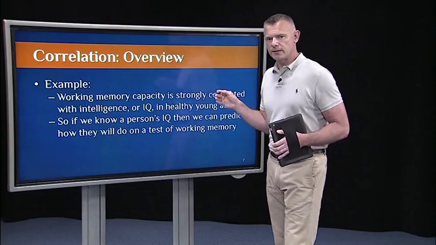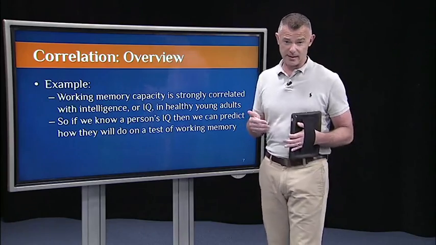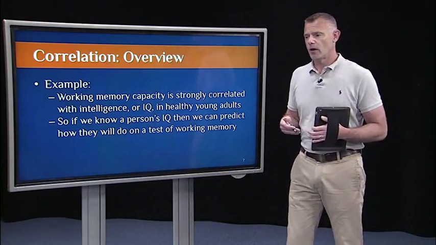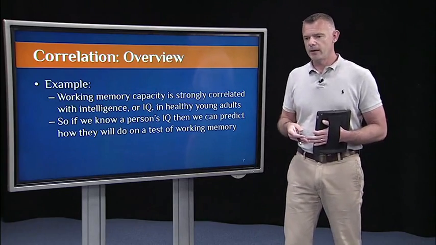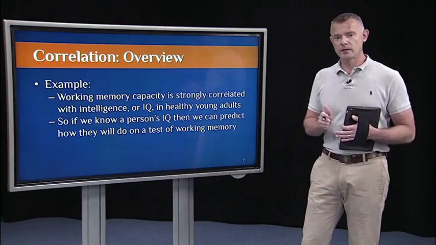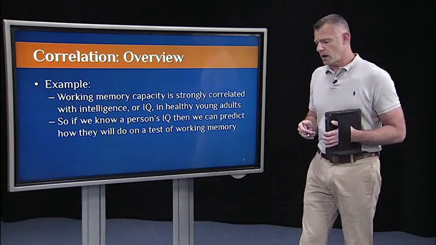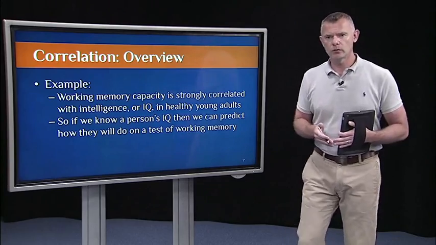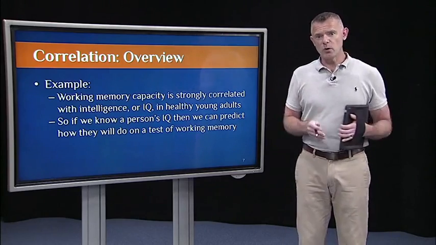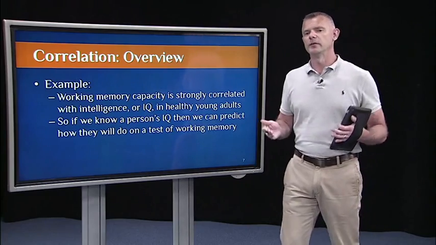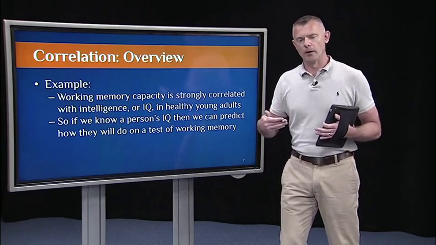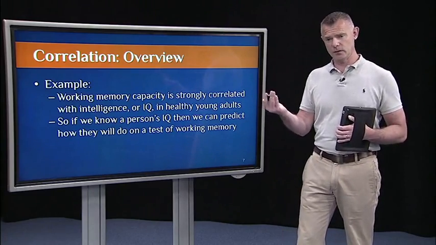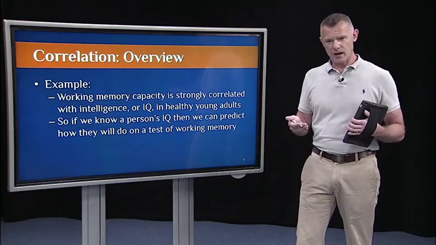So let's go back to this example of working memory capacity and intelligence. I've mentioned that this is my area of expertise in my own research, and in the first lecture on experimental designs, we talked about this study and this whole sort of literature that's booming right now. It's actually an industry that's booming online, where people are trying to train their working memory to enhance their intelligence. Well, where did that idea come from?